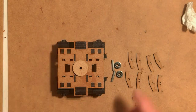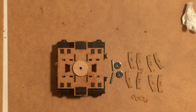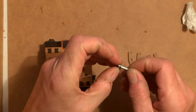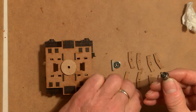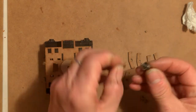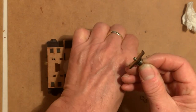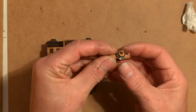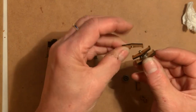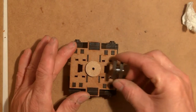Right, to assemble the top bearing you'll need two short shafts, two bearings, 8 keepers and 4 washers. It does go together quite simple. Take a short shaft, slide a bearing over it, put a washer each end, take a keeper, slide it on, another one, slide it on, do the same for the other side. As you can see now, and then that locates like that.